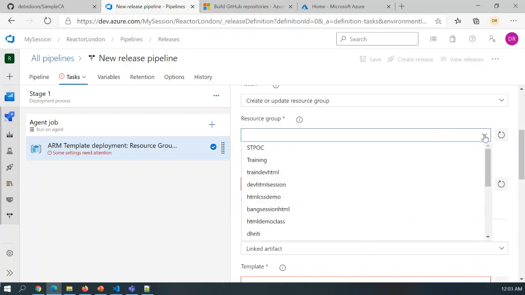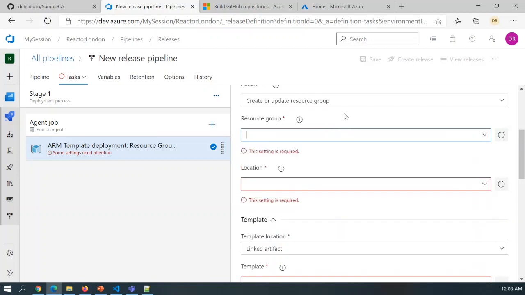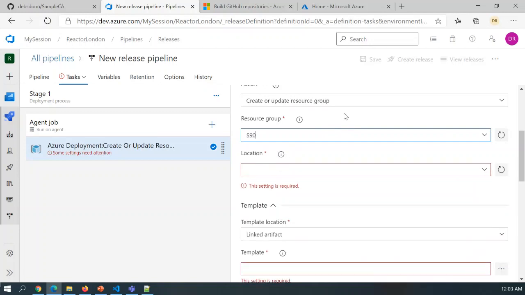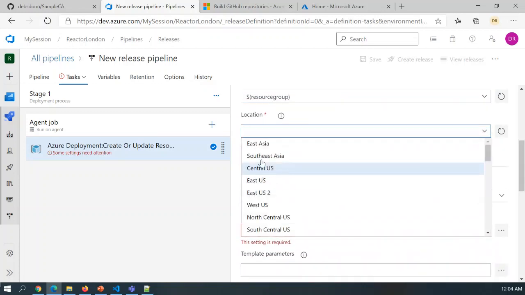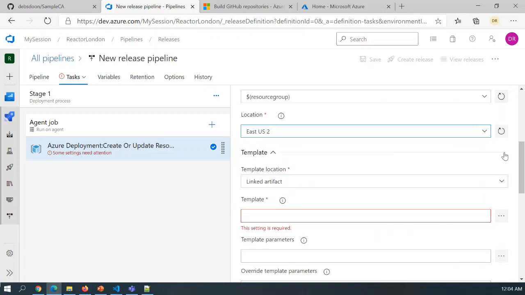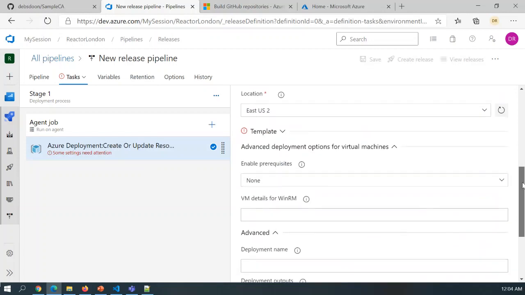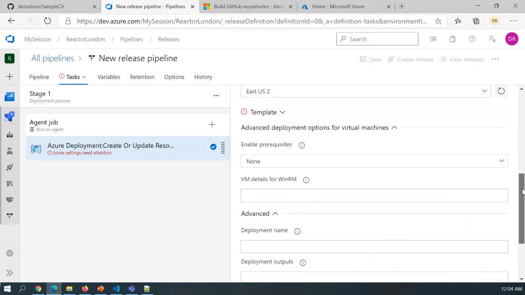What is the resource group which you want to use, right? So whether I want to deploy something on the existing resource groups which are already there, or I want to deploy on a resource group which I named, right? So if you remember, I created a resource group name. So I'm just putting that name here. Okay, that variable name basically will come here. Location, it could be anything depending on your need. I'm just putting it here. Again, on Azure, where do you want to deploy?